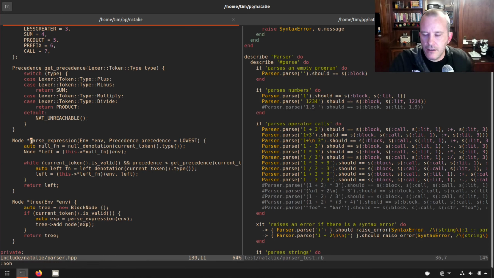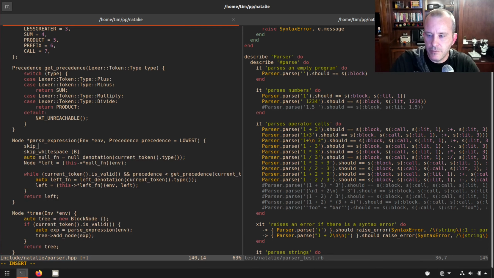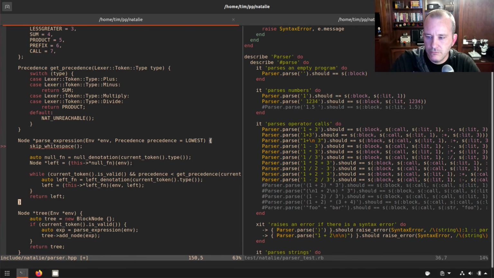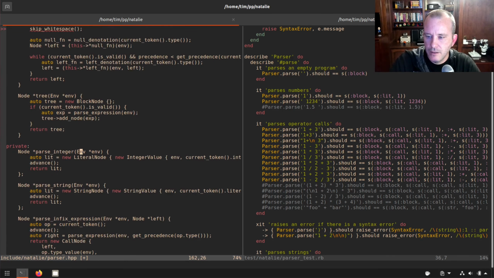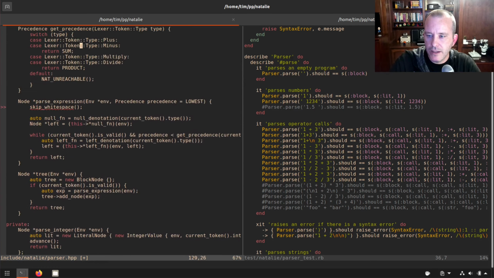And I think what we want to do is just skip white space, and we'll make a new private member function for that. Well, it's not skip white space because white space is already tokenized. Actually, let's not even make a method. We'll just do it this way.